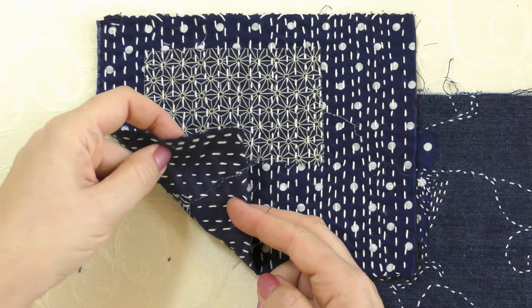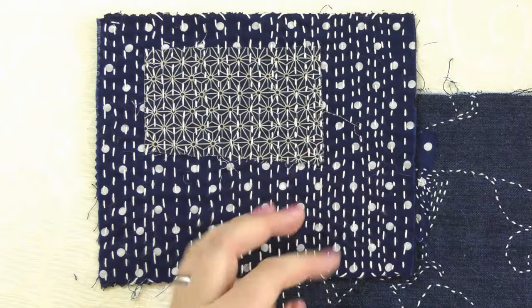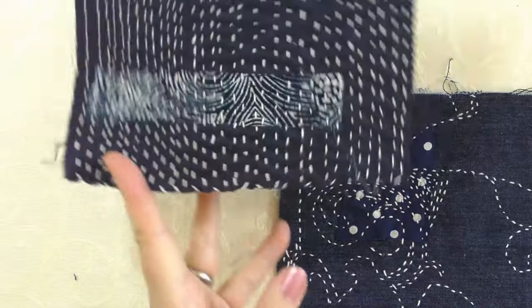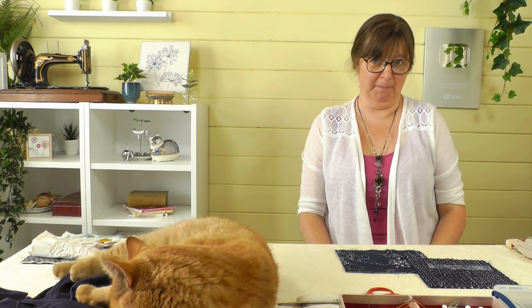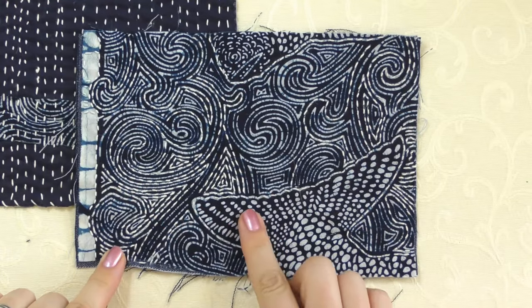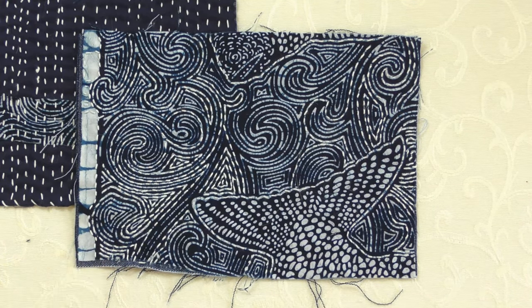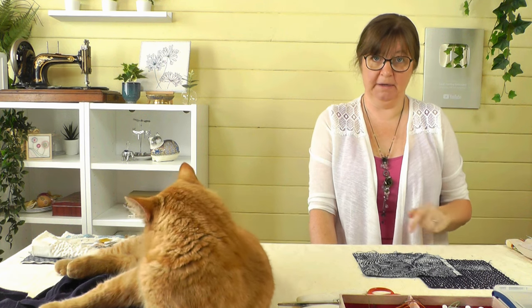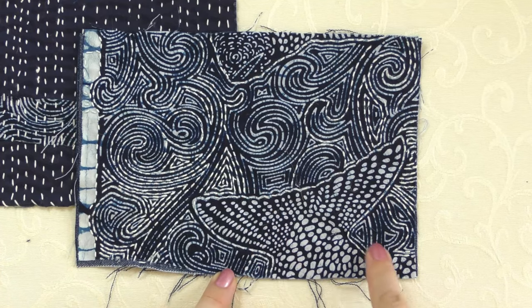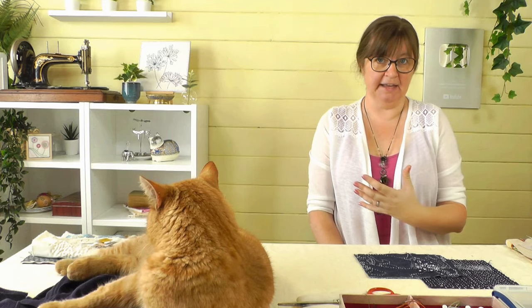It's just a couple of layers of fabric — I've got a different one on the back — and I've worked a running stitch all the way through to hold the fabric together. I put a little patch on it just to make it look nicer. On this other sample, I used a decorative fabric. They traditionally used dark indigo-dyed fabric because they weren't allowed to wear bright colours, and an undyed white thread for economic reasons — that's why you get these classic blue and white colours. I just followed the shapes of the patterns and did some swirls, and on the back it's come out in a pattern, so you can see how it starts to get decorative.